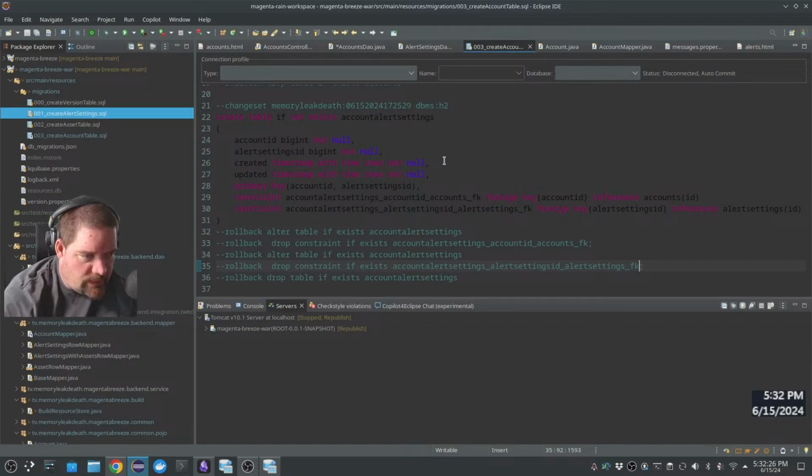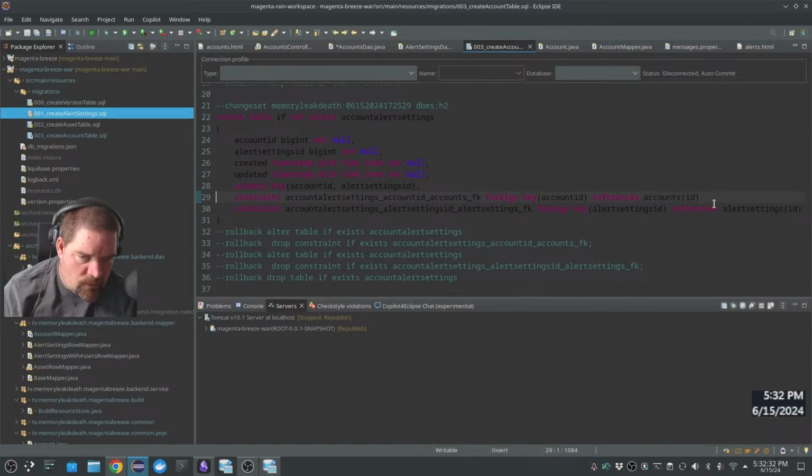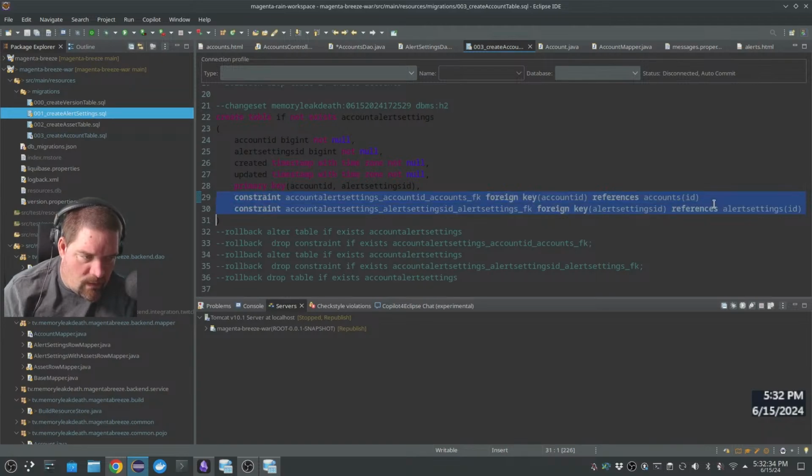I think I'm not going to put constraints on it at all.